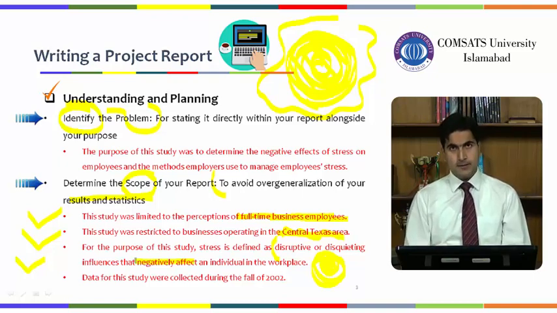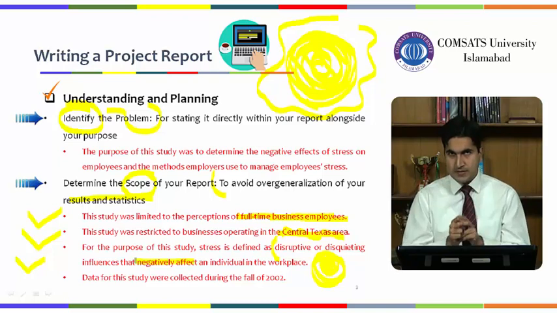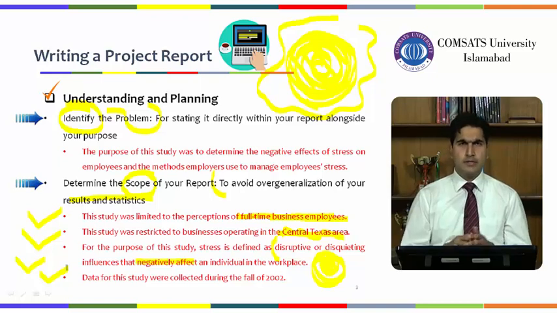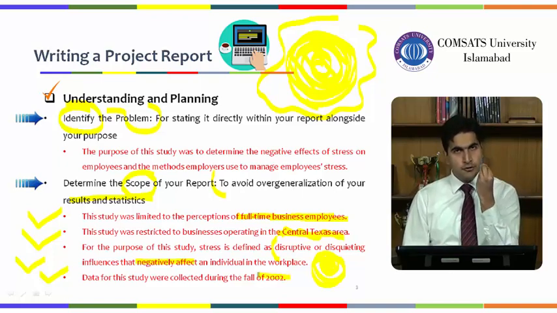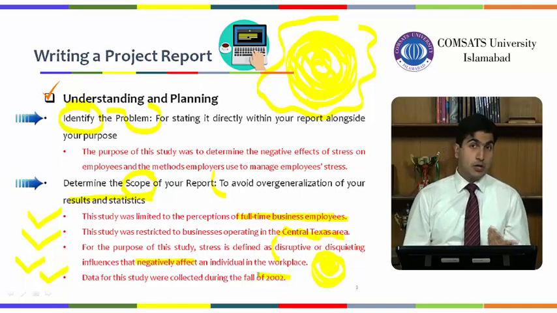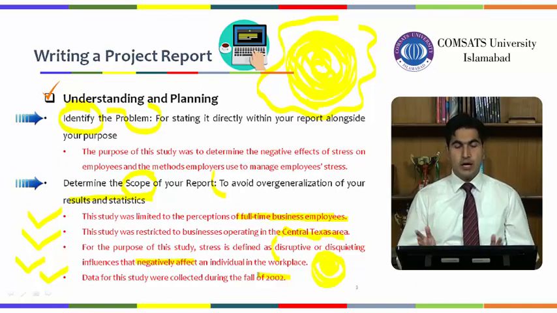And then you move ahead to another range. We had the range that is the boundary within space. Now you are going to see the boundary within time. Data for this study were collected during the fall of 2002. Fall means, of course, you had that American reference that I gave you for the seasons. So that is the ending stages of 2002 in which the data has been collected. The data could have varied if it had been collected in 2001. It would vary in 2003, 4, 5, and even moving ahead. As you move ahead, it can vary, so it can't be fixed.